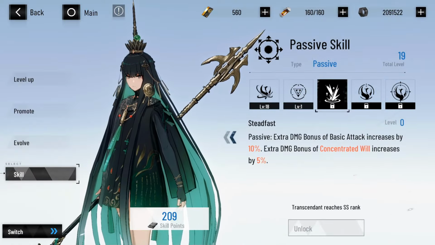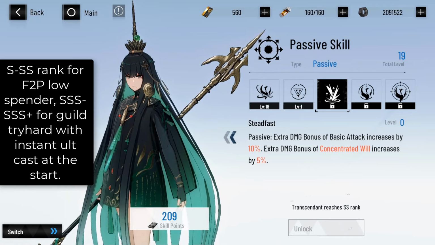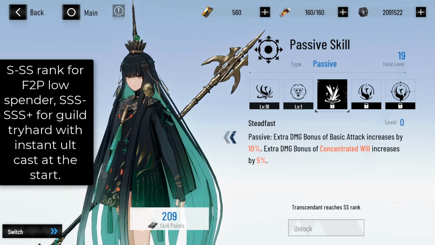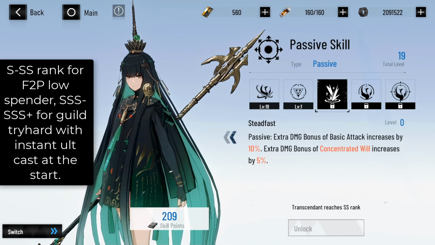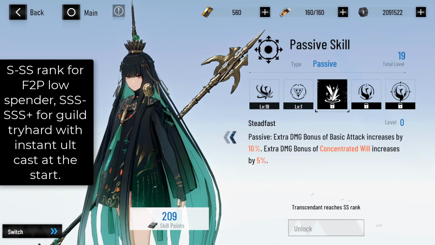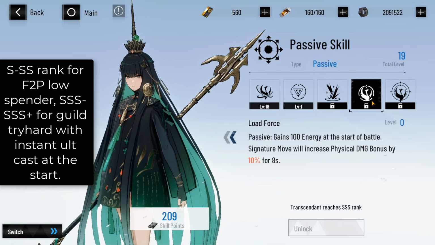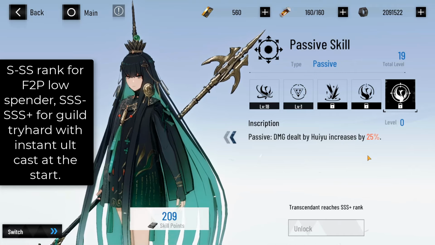Now if you go over her SS passives all the way to her SSS plus passive, her S to SS rank is pretty much all you really need, especially for a free to play player. If you are a little more competitive in the game and a little more sweaty with your guild, then going a little bit higher, SS to SSS plus, would be more appealing if you are into the guild a lot more. If you are definitely going to go down that road, you're going to want to get up to SSS plus, because then she does a crazy amount more damage with her ult.